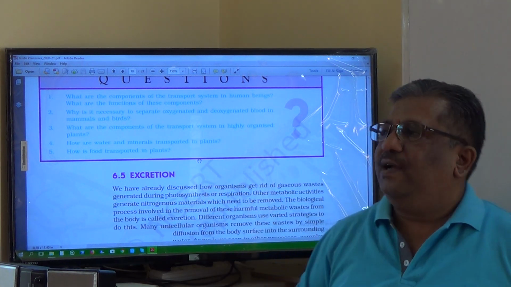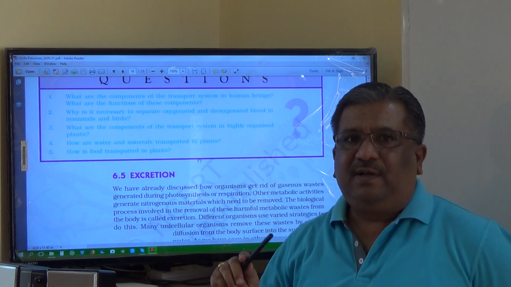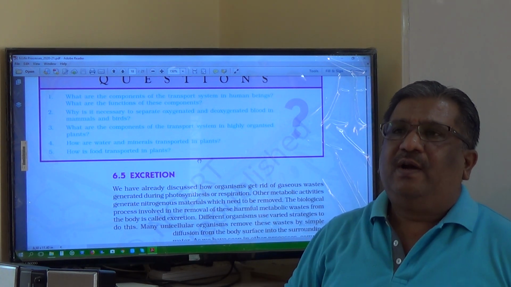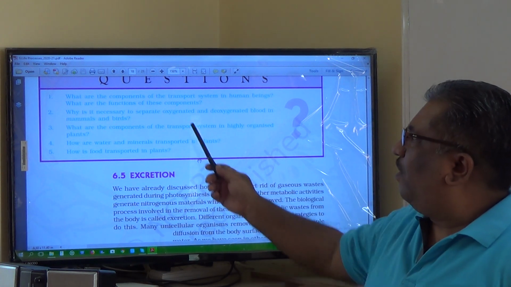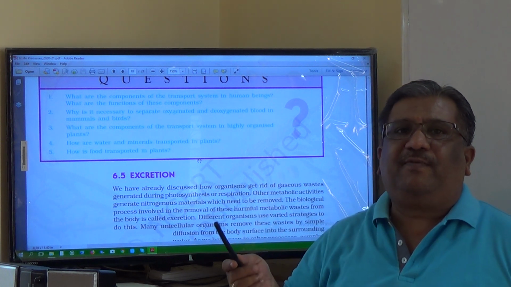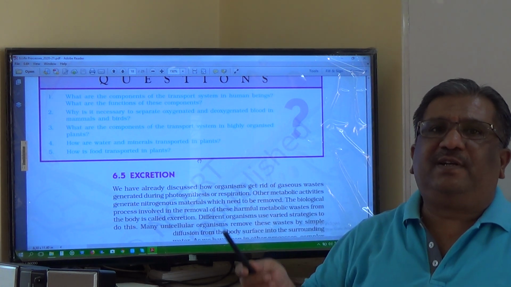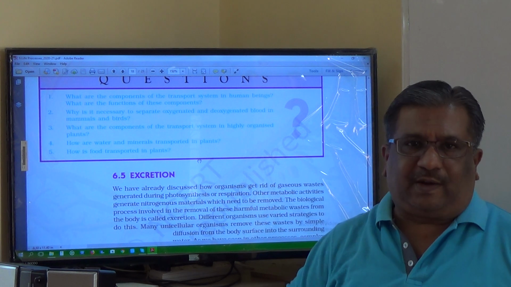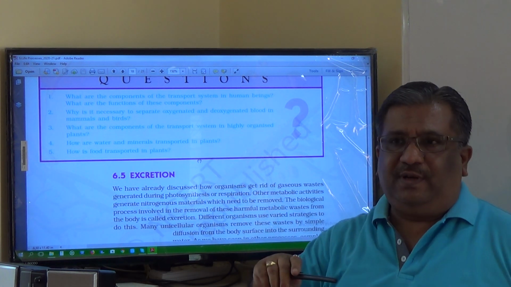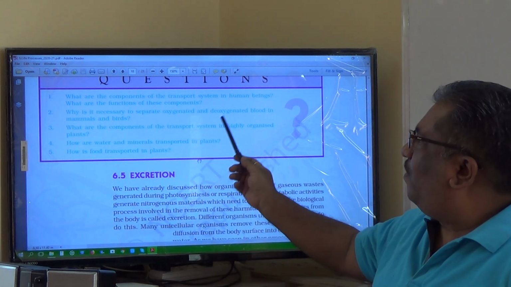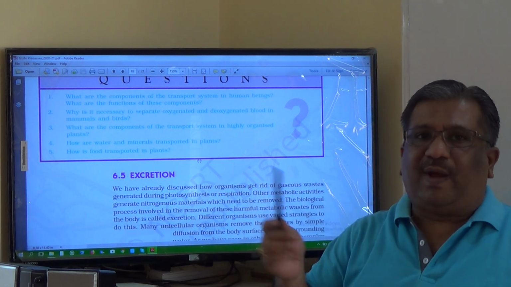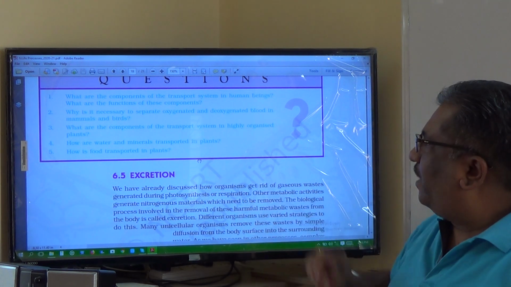This I have discussed already. Mammals and birds have to maintain their body temperature at a constant value. In order to maintain the temperature, there is a great demand for energy, and an efficient system that supplies oxygen is required. Hence, to ensure an efficient supply of oxygen, the oxygenated and deoxygenated blood must be separated, and hence we have 4-chambered hearts. Mammals have 4-chambered hearts. This is what you can write.